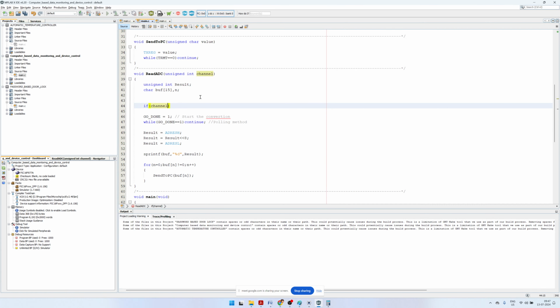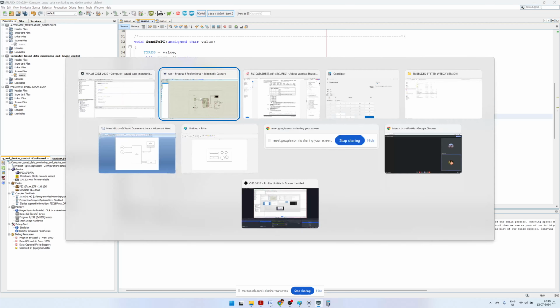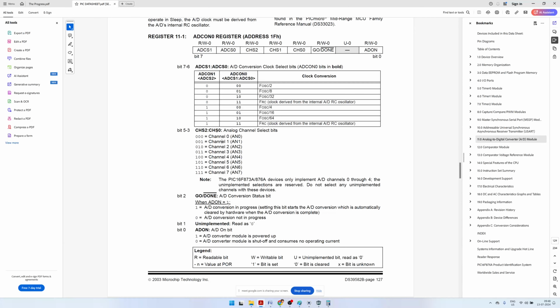If channel equal to 0, we need to do three things. For that, just keep brackets. We need to make CHS0, CHS1 and CHS2 all three 0 in order to get channel 0.